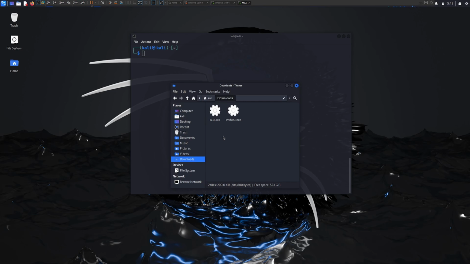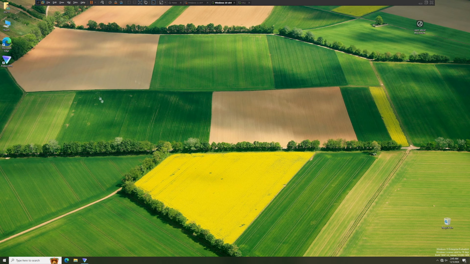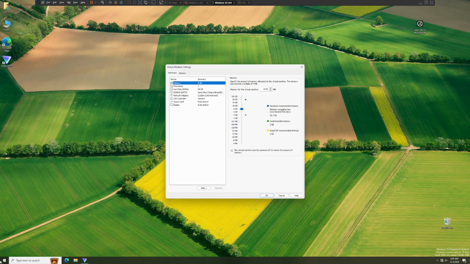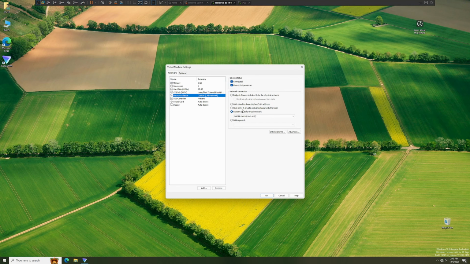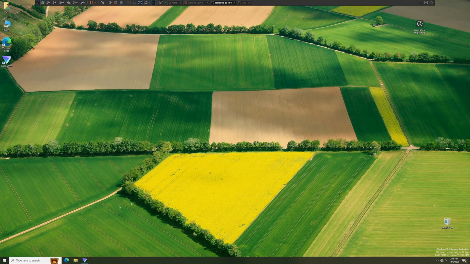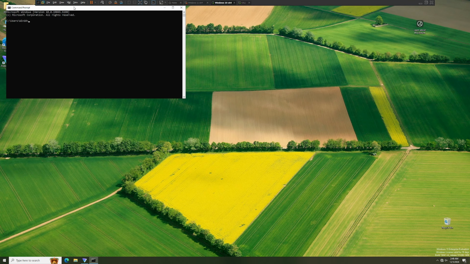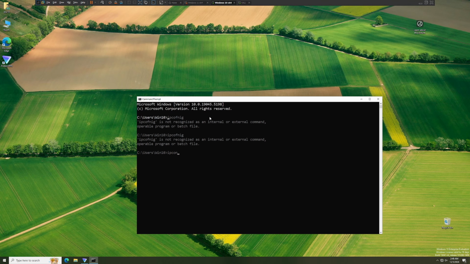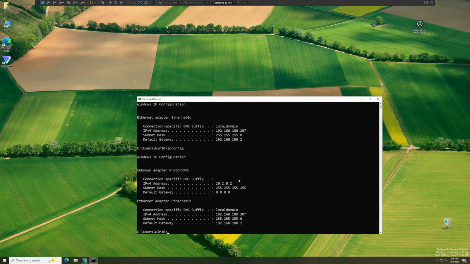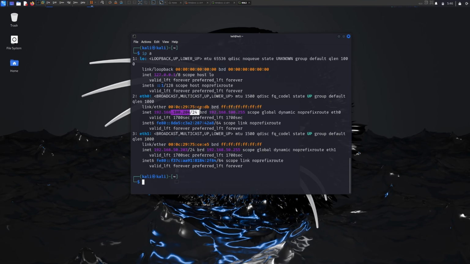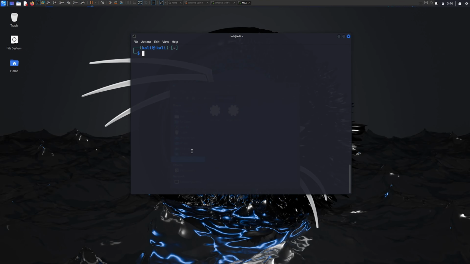Now what I'm going to do is go to my Windows 10 VM, copy this into my Windows 10 VM, and try to exploit it and get the command. I want to change my VM adapter because it's the wrong IP. I'm going to choose NAT 8 here, click OK. Should be fine now. CMD, check the IP first. ipconfig, it's 100.207. In Kali we use 204, which is fine. Both are in the same range.